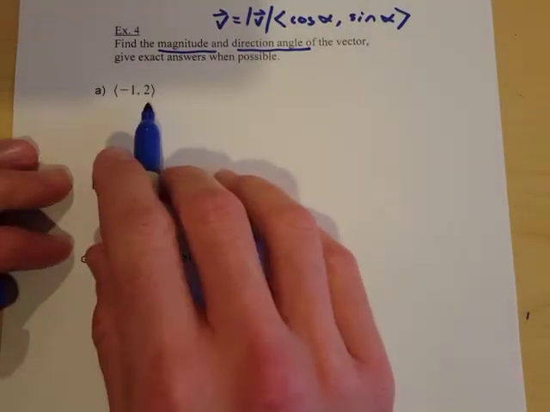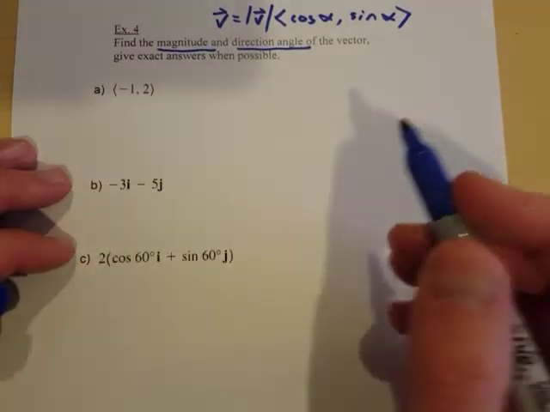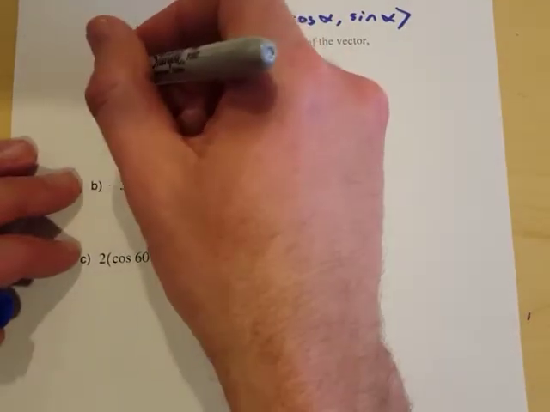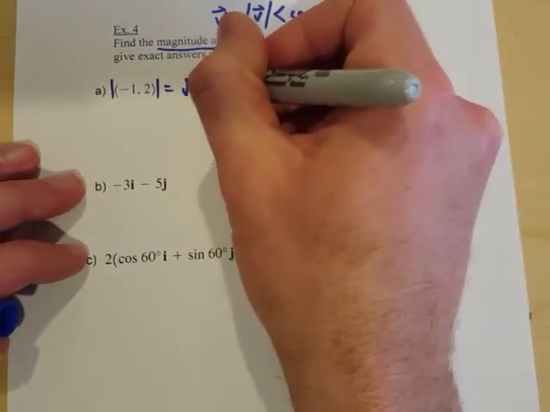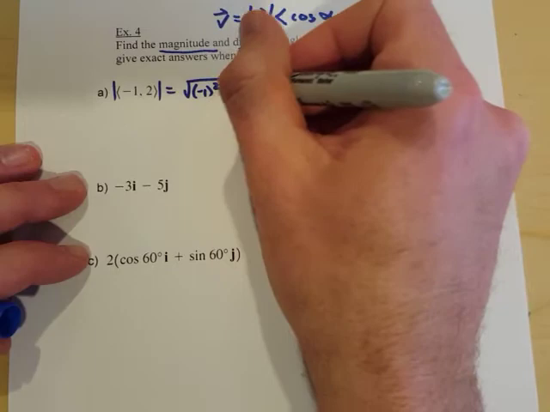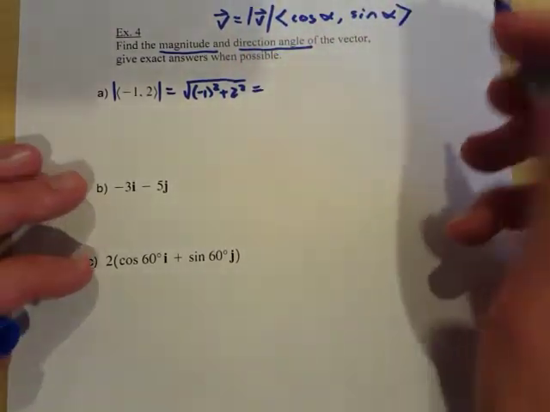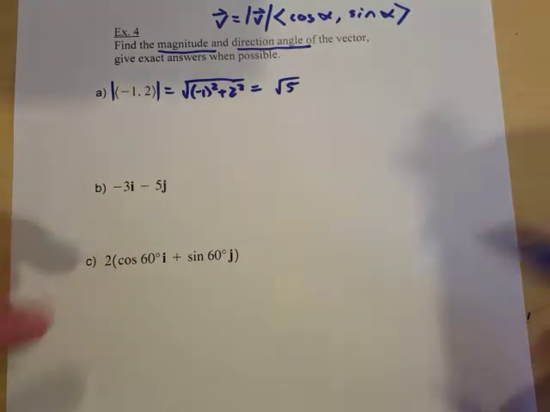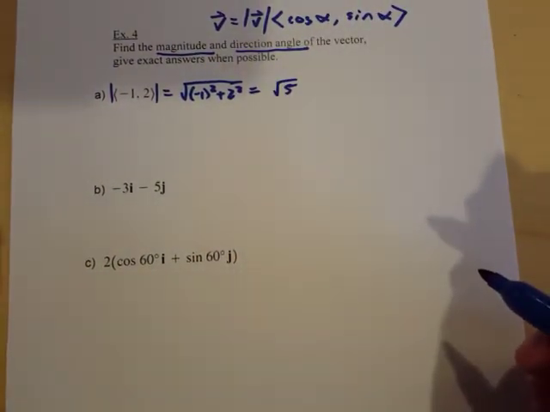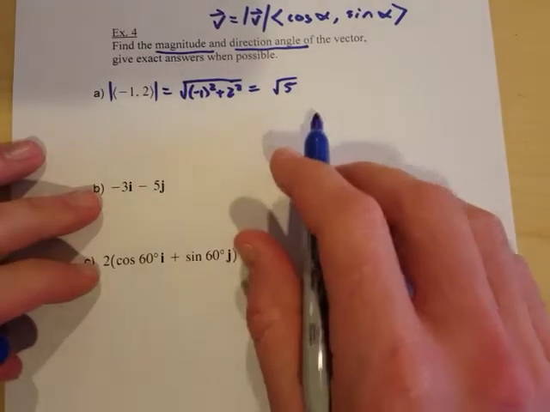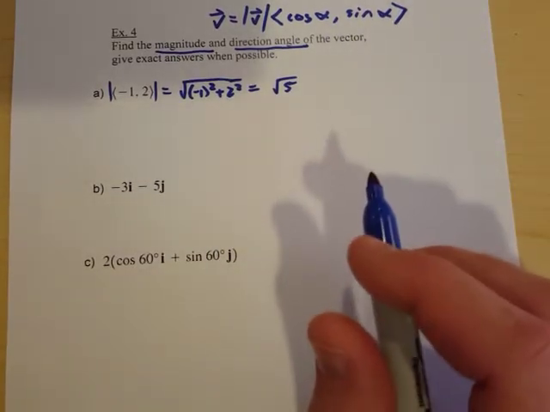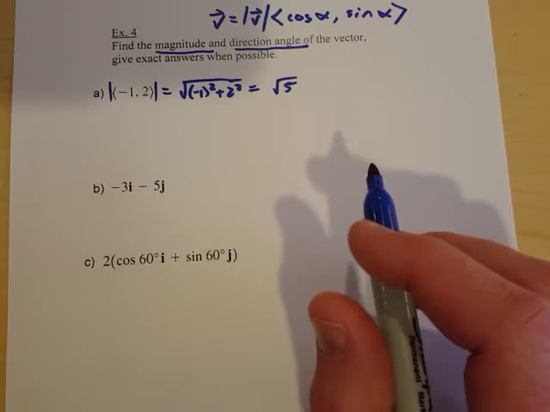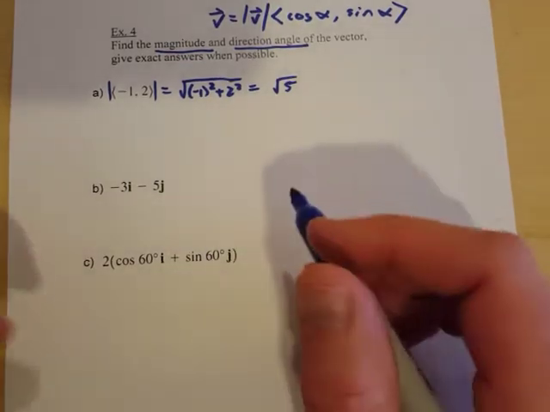Now, for part A, if you have just this simple vector here, the magnitude is really pretty straightforward. If we want to take the magnitude of that one, we just do our little square root formula, which will be -1 squared plus 2 squared, giving us the square root of 5. So that's the magnitude in this first part. For the second part, if we're going to find out the direction angle, we actually have to use some inverse trigonometry. So it goes back a little bit to chapter 4. I know everybody loved this one, but we need to think about what that angle is going to be.